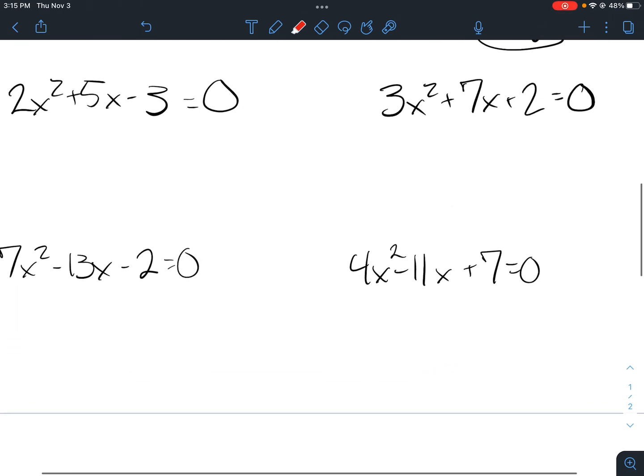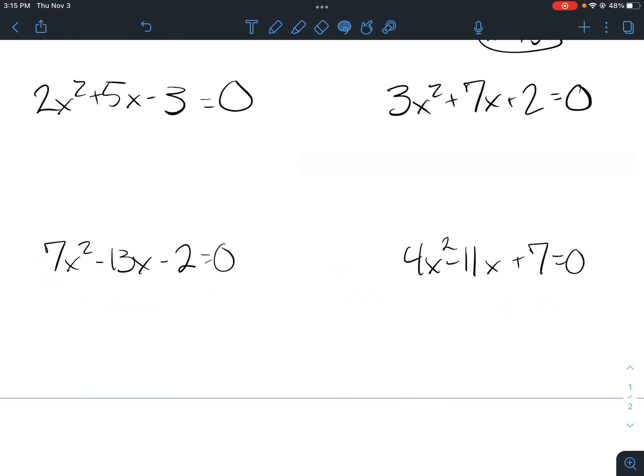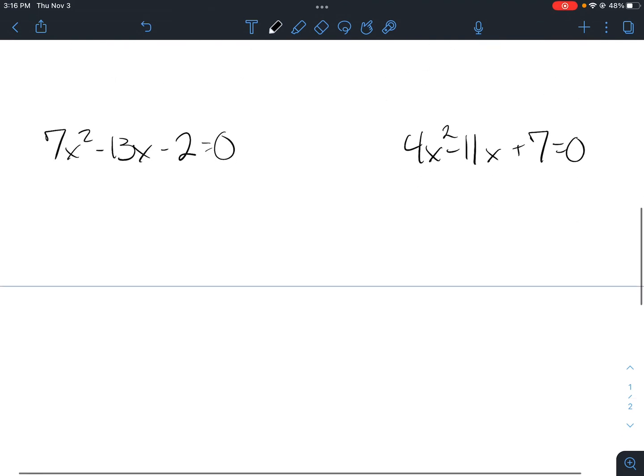Now, these 4 problems are totally optional. I would suggest you go ahead and give them a shot tonight for a little bit of extra practice. They deal with negatives and negatives, which is something that will show up on the test. So I would suggest you take a look at these and try them out for yourself. Other than that, tomorrow's quiz is only 4 questions, so don't worry about length. You're going to have plenty of time.